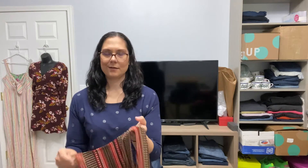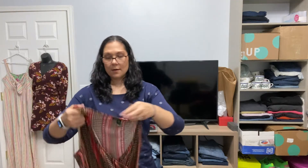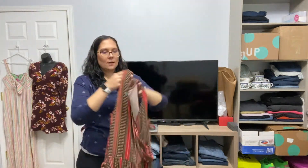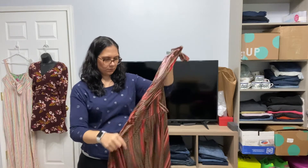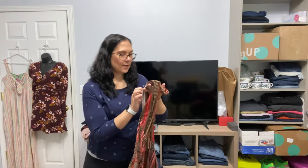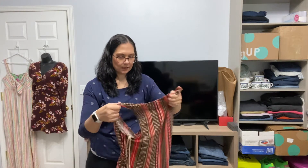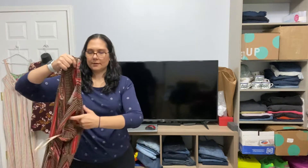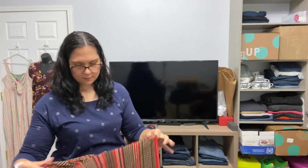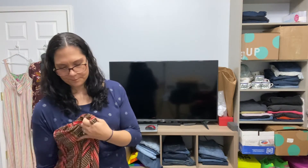By the way, I did not expect that everything in this box was going to be sellable — that's how these boxes go. Not everything is sellable most of the time. This is pretty — this is Lauren Ralph Lauren. It definitely has an asymmetrical hem and it is a size large. That'll probably sell; I've got no problem listing that.